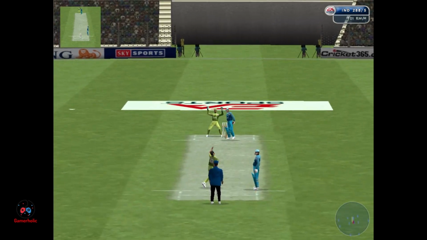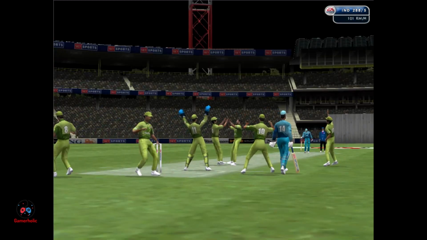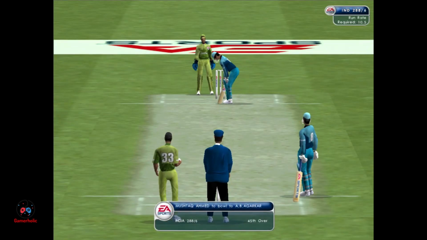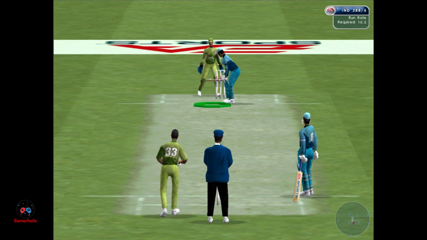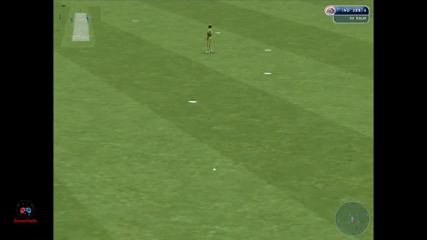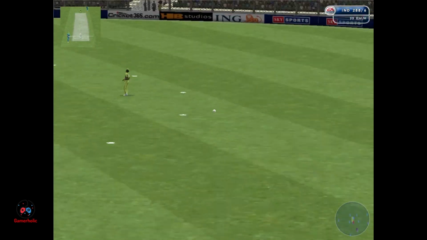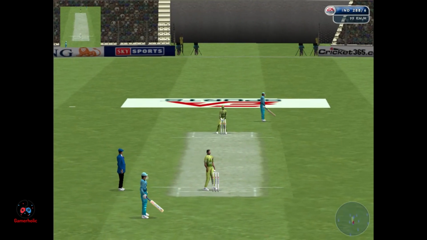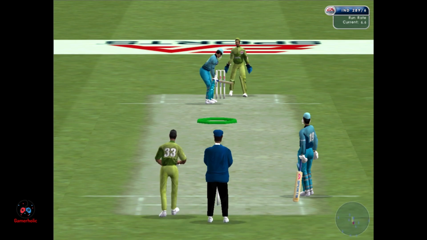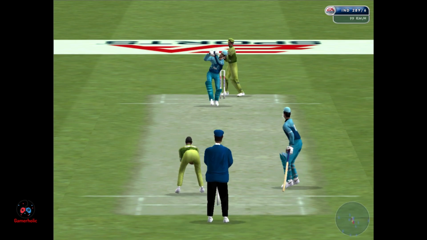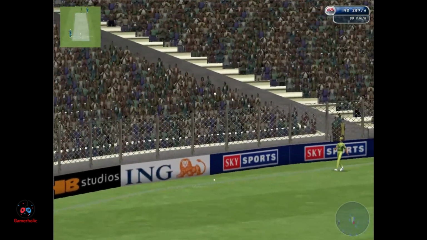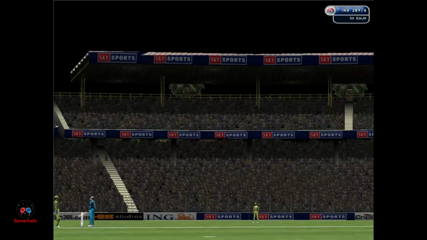That's straight up in the air. A great take by Mushtaq Ahmed. That went up miles. It had snow on it by the time it came down. The Gurkha is off the mark. He's gone over the top with that, and it looks like 4 runs. There's a shot straight out of the coaching manual. Cracking shot. He's in great form.